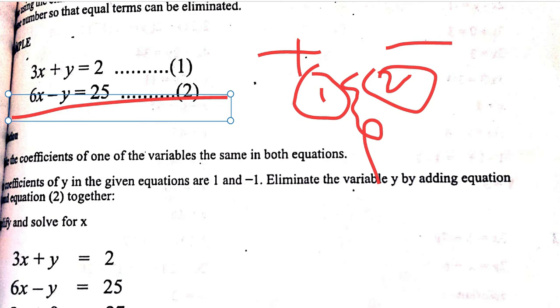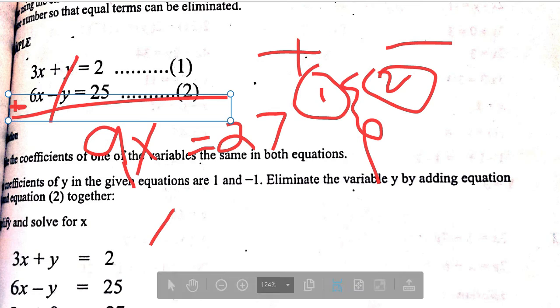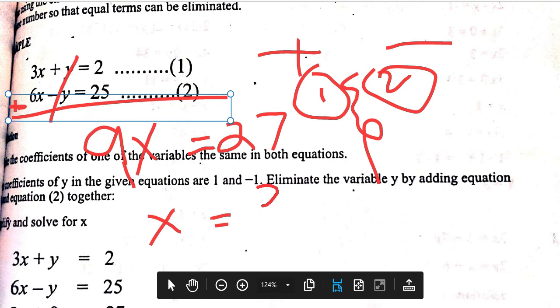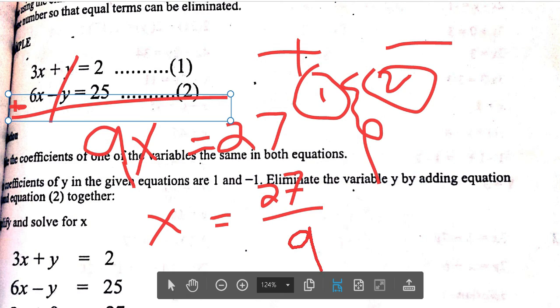So how can we eliminate? This is 6. If we make 3x as 6x, then after subtraction x will be eliminated. Here this is plus y, similarly this is minus y. Coefficients are the same. After addition of these two equations, y will cancel, and this will be equal to 9x. 9x will be equal to 27. So 9 is multiplying x. After simplification, this will be equal to 27 by 9. So 9 ones are 9, 9 threes are 27. So x will be equal to 3.